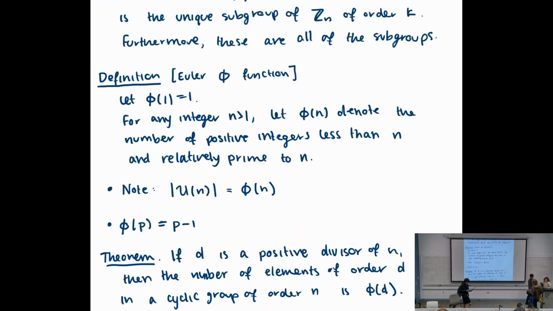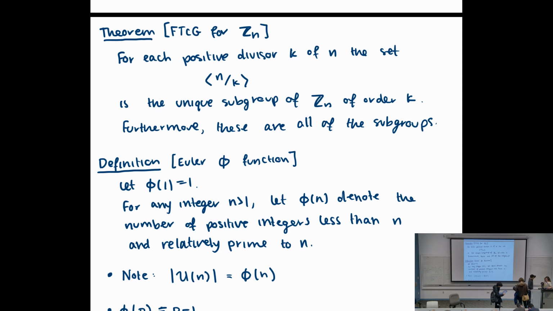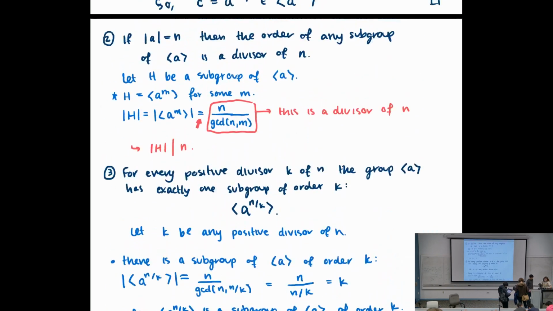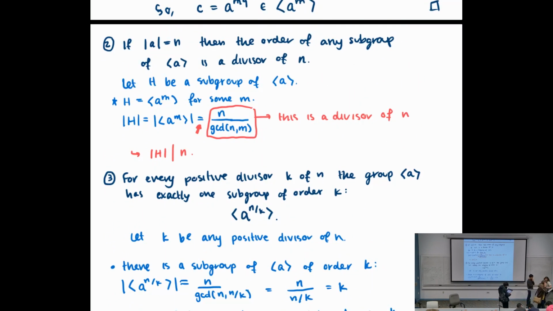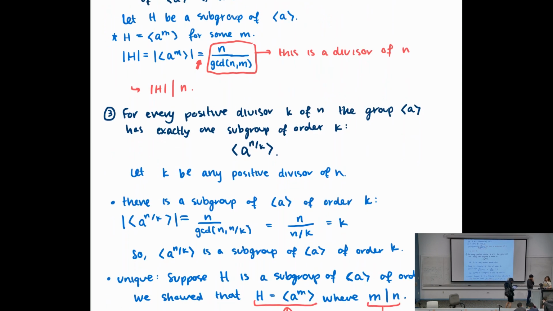Right before that, for Zn. I didn't quite follow the last statement. Okay, these are all the subgroups. Why is that the case following from the original theorem? Okay, yeah. You know, every subgroup of a cyclic group is cyclic, and we also got that its order has to be a divisor of n. But we also know that for any divisor of n, there's exactly one.